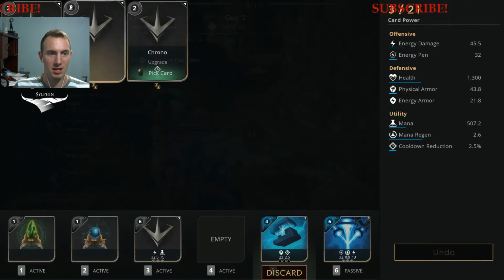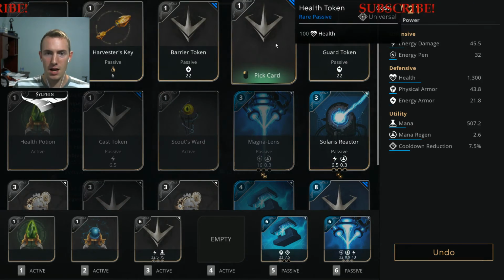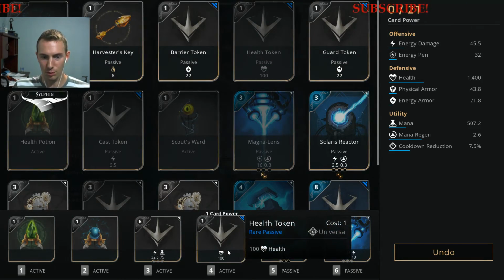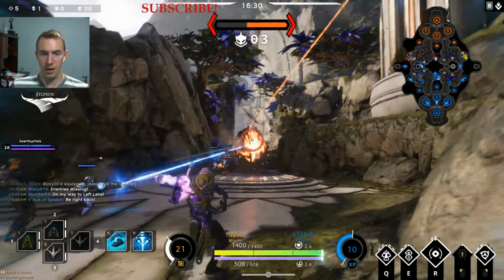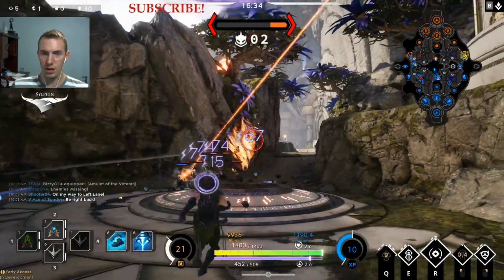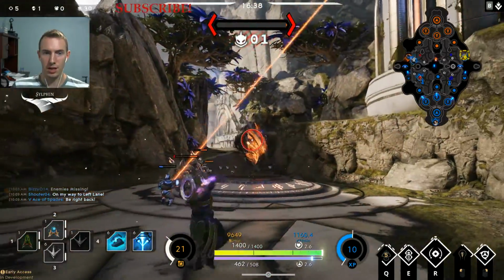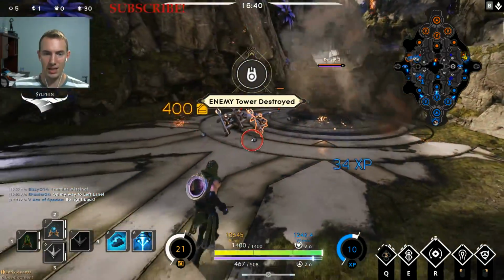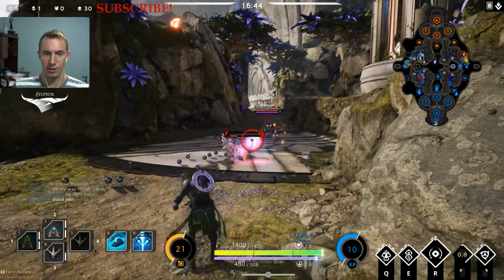3 card points, and be able to get a chrono and a health token. Why not? So we made our way all the way back here to this right lane. Definitely want to finish this off before I start rotating around, trying to make advantages here in these team fights. Can we get this? Yeah, there we go. Nice last hit on that tower. Very nice boost of card power.